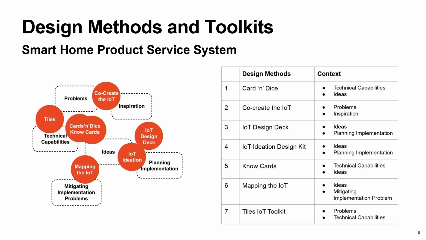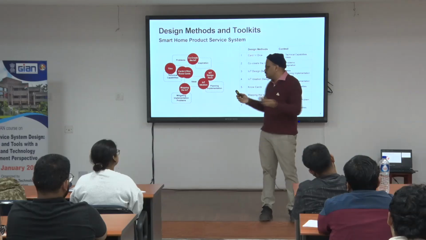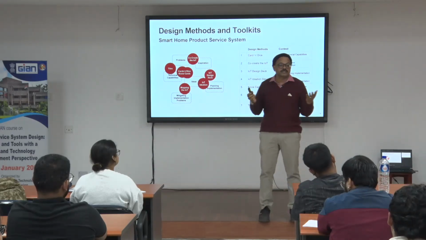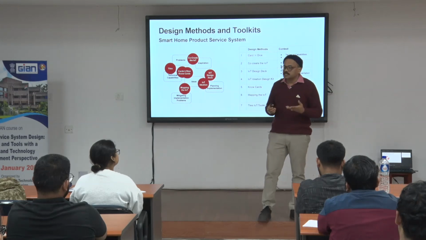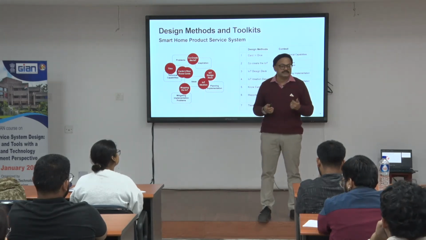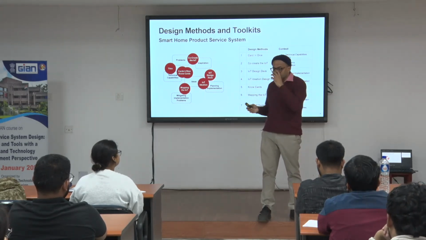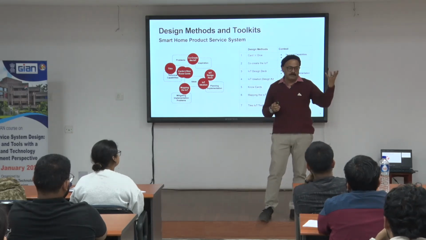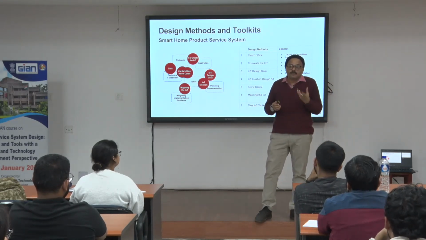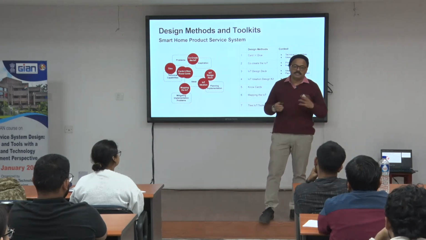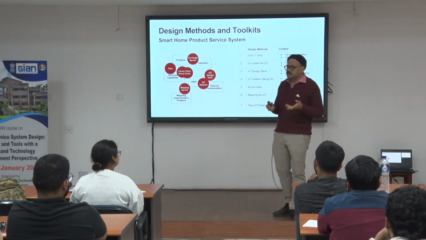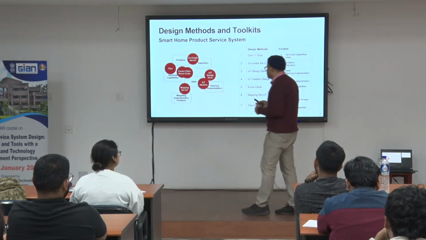When I talk about different tools and methods, yesterday we talked about different methods for technology acceptance study and technology adoption. Here I am proposing 7 different toolkits for PSS design. Which toolkit are you going to pick up? You need to take a conscious decision. You need to understand which particular toolkit is more powerful in a specific aspect. Depending on the context you decide the toolkit, and we took a decision to go ahead with the Tiles IoT toolkit.